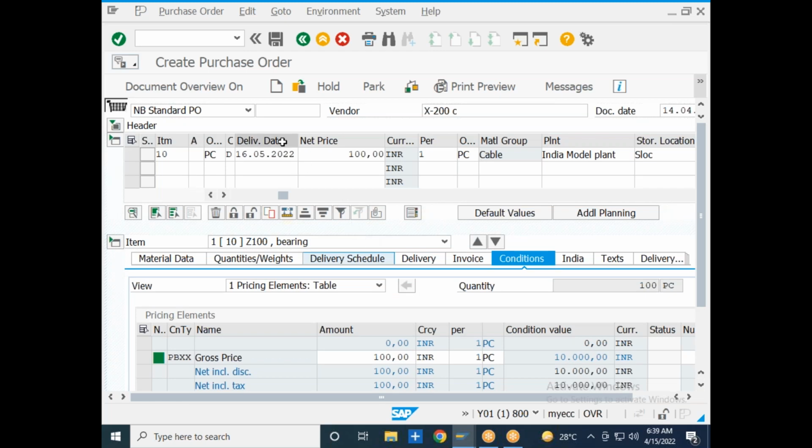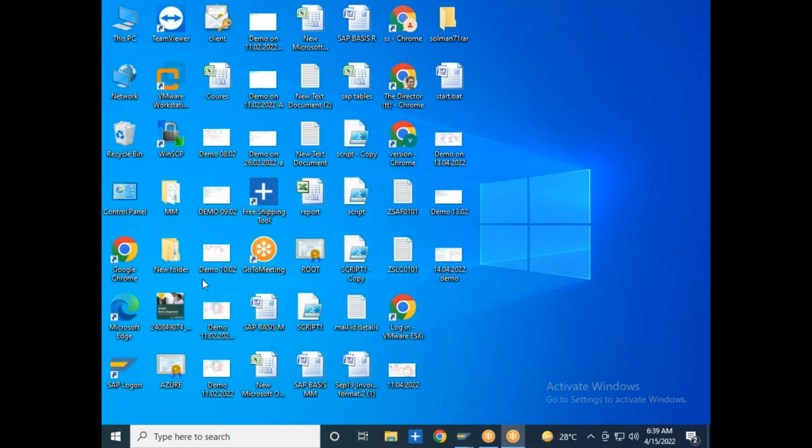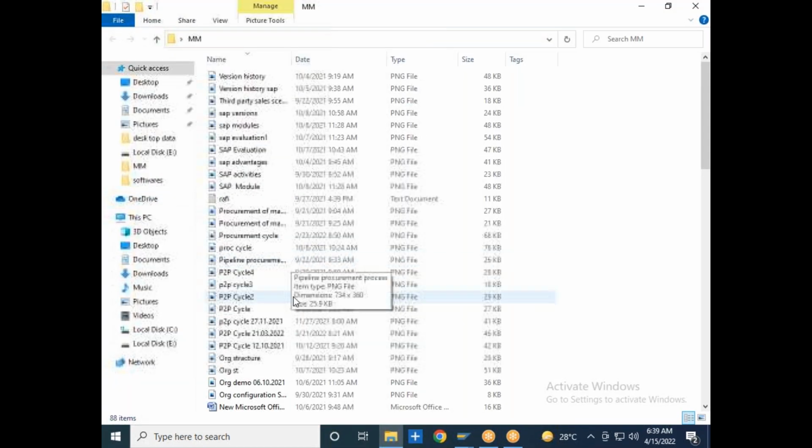Then what is the application layer? The application layer is nothing but the back-end programming part. Let me go to one of the Excel sheets and we will try to write it down over there.